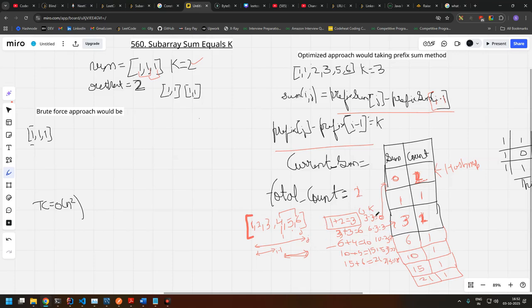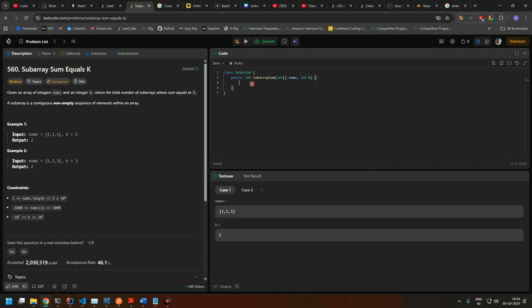After that we will get the total count. Total count is 2. Why? Because 1 plus 2 is equal to 3, and we have the 3 itself, so the count is 2. Now let's move on to Leetcode and solve this.